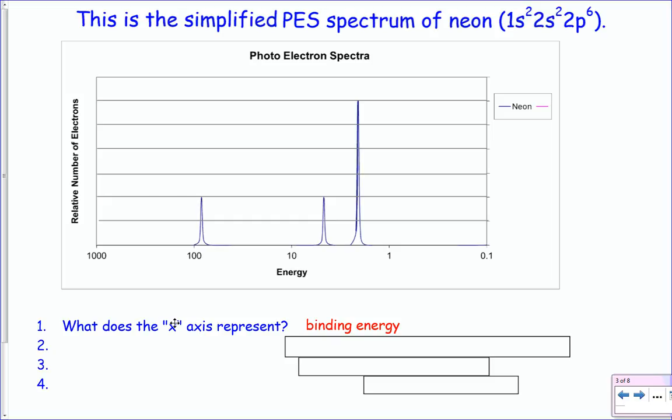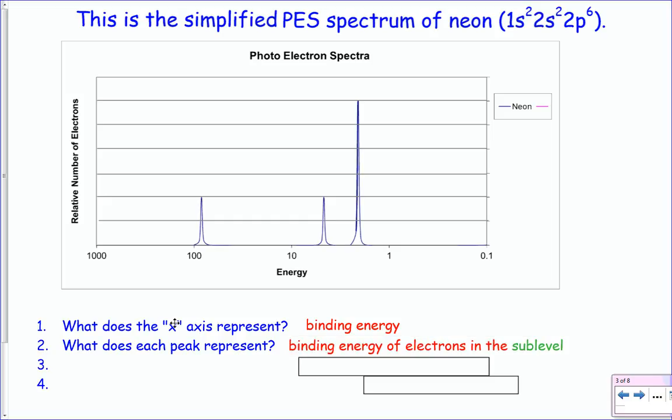So in this particular case, it looks like we in general have three different binding energies. Now, why do we have three different binding energies? Well, think about what each peak actually represents. The peak would represent the binding energy of the electrons in a particular sublevel. And in this case, we know for neon we have three sublevels, so one of these must deal with the 1s, one of these must deal with the 2s, and the other would be the binding energy to remove the 2p electrons. So fundamentally, the energy to remove any electron from that entire sublevel has been simplified to one energy term.